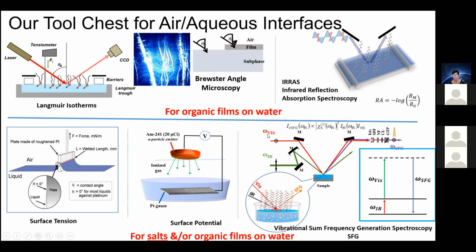Both the sum frequency and, I would say, the surface potential have some ambiguities. Especially with the heterodyne sum frequency, we like to interpret it in terms of dipole orientation when we look at certain signals. But in fact, the quadrupole response, in both the surface potential, we're learning now, as well as the sum frequency, sometimes plays a role. So this has been an interesting journey, and I'll show you a little bit about the surface potential throughout this as well.